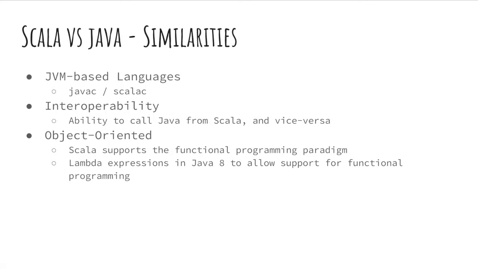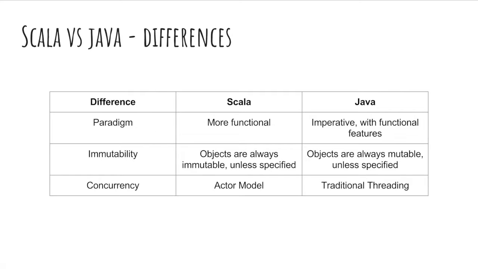With the inclusion of lambda expressions in Java 8, Java is also supporting functional programming. In terms of differences, Java is still mainly an imperative language whereby you have to write out all the steps to what you intend to do. Lambda expressions are just an additional feature to support functional programming in Java. However, many people have asserted that Oracle is not changing the language, but merely adding the cool features that people are talking about. Scala, on the other hand, focuses a lot more on the functional paradigm, resulting in much less verbose code that does a lot more.